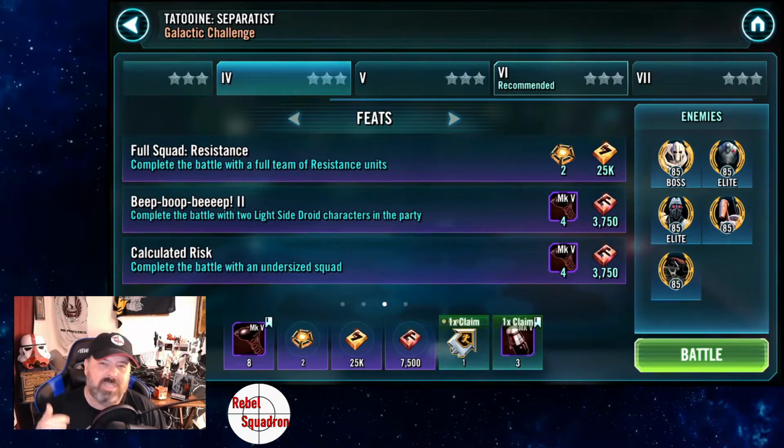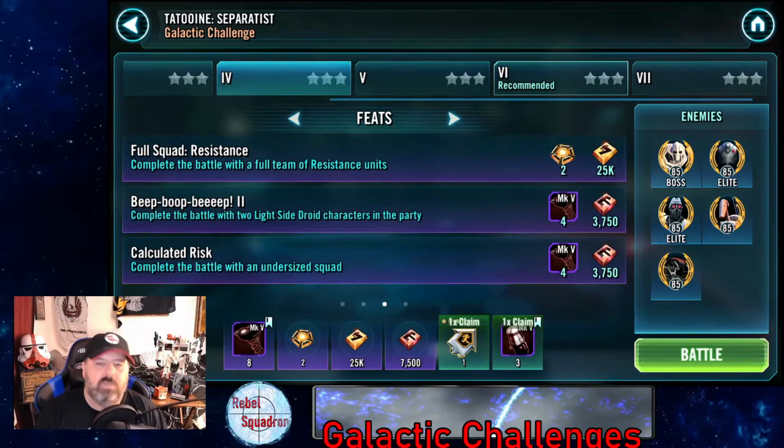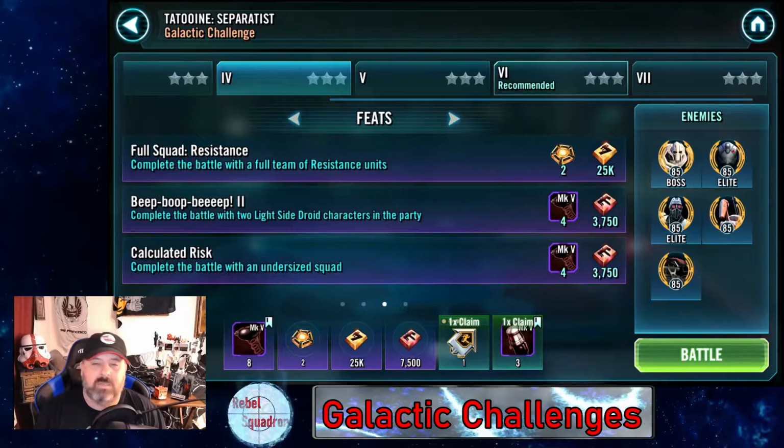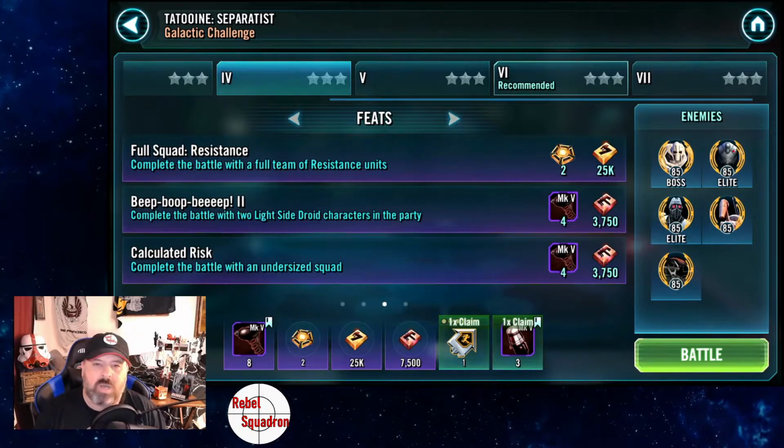So not only did they get rid of the gear level, you have the potential to pick up some half decent gear without having to spend a small fortune to get your squad up to that minimum gear level. So that is definitely a plus right there. Definitely an improvement, and somebody over CG is definitely paying attention.